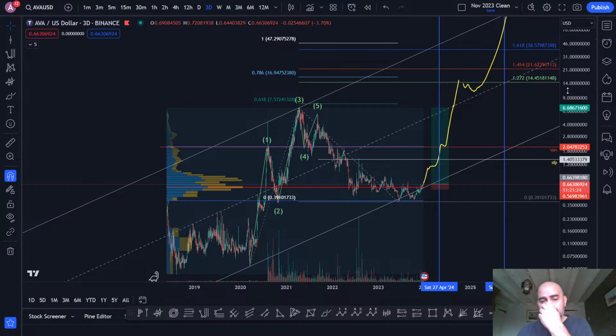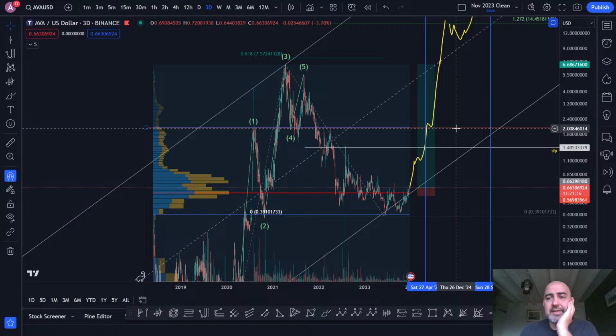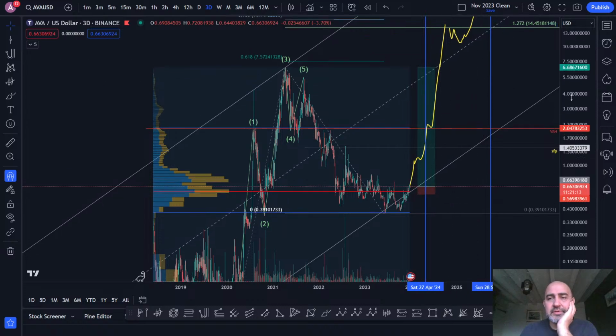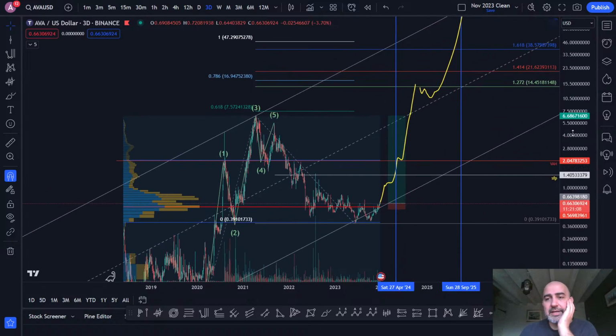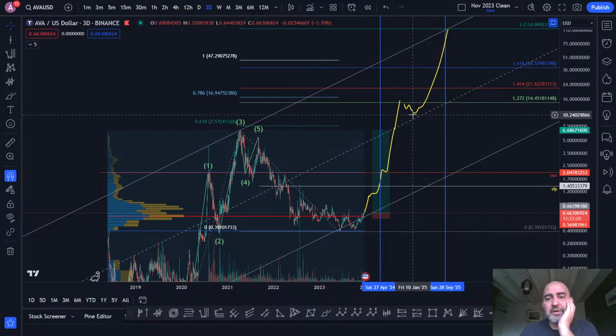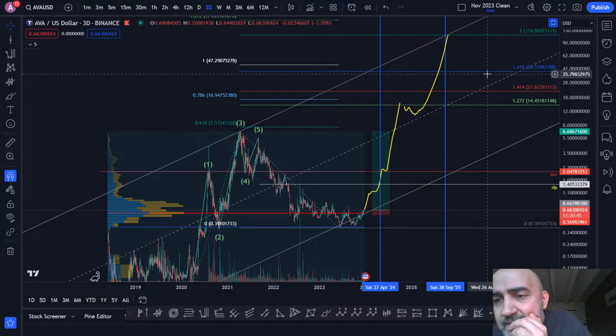So anyway, I'm quite bullish on AVA. I think we have good targets here. We have the value area high, we have the all-time high, and I think if we can get a consolidation above the all-time high in alt season, we can get above this channel, consolidate a little bit, then we can break up, and then we'll be looking for higher targets. I think at the very peak, I wouldn't be surprised if AVA was able to achieve $40.